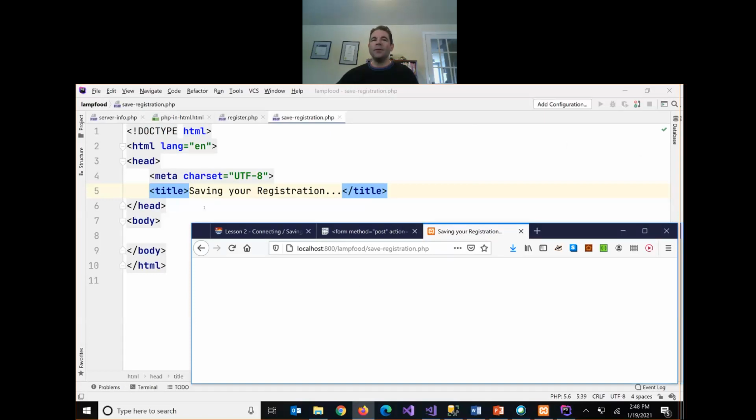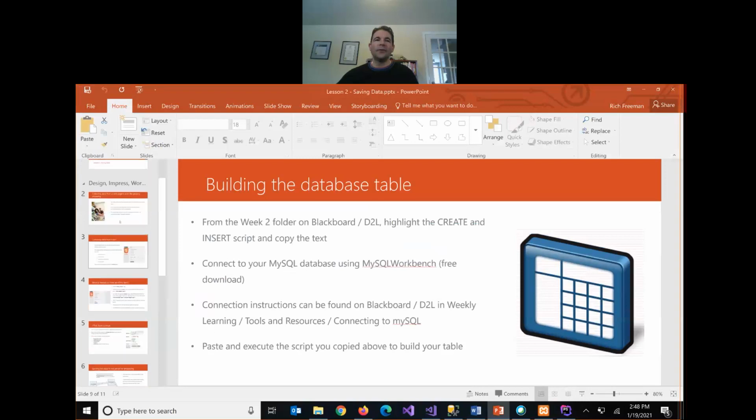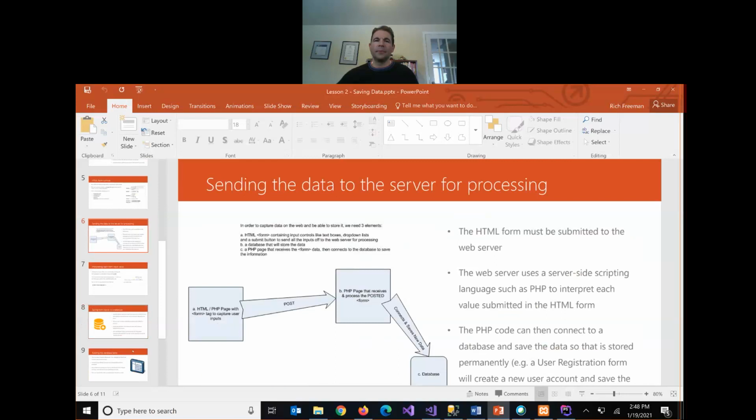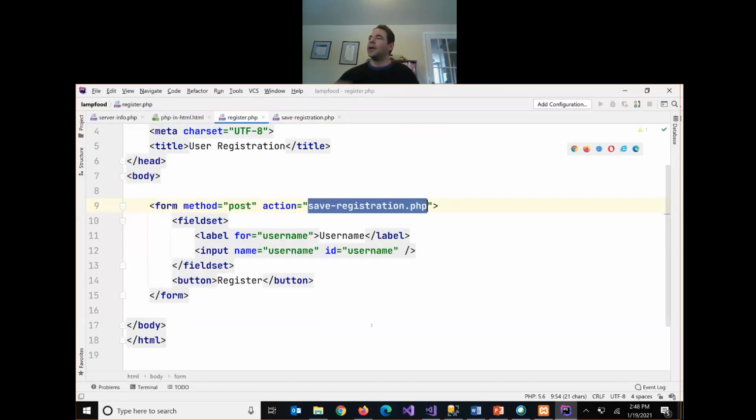See if you can write the code to go on the save registration page that will display the value the user entered here. And again, you can refer to the slides up here on D2L. I will put that code back up for you, Taryn. So I'll give you a minute to try and sort that out. If you have a solution, post it in the chat. We'll try it out, and then we'll take a quick break.